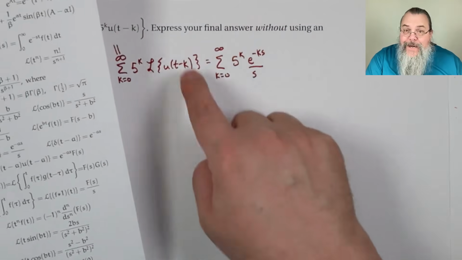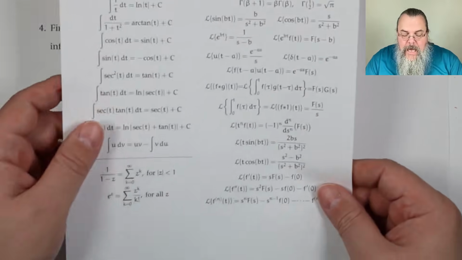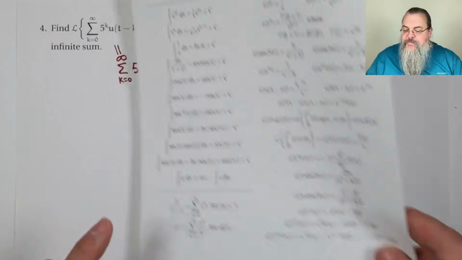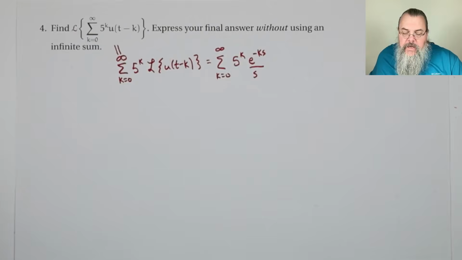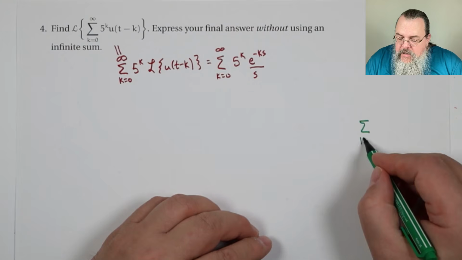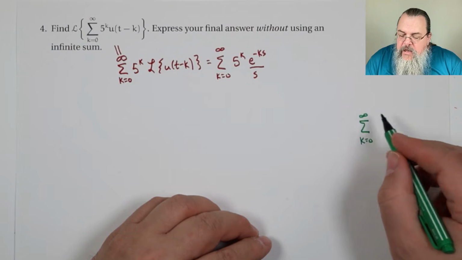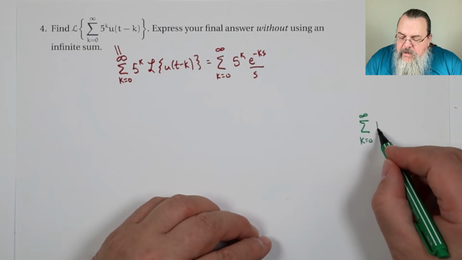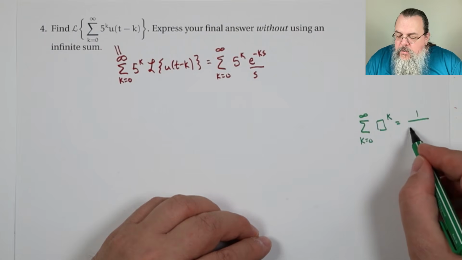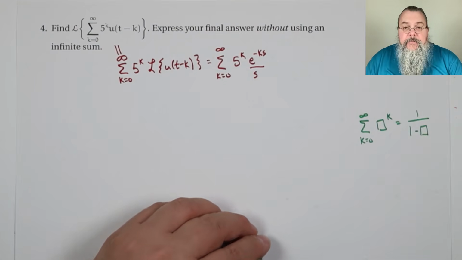There's not a factorial here. So we're like, oh, so that means geometric. So for reference, for geometric, we know that the sum, k equals 0 to infinity, and I'm going to, instead of writing it as z, write it as something to the k, is 1 over 1 minus something.